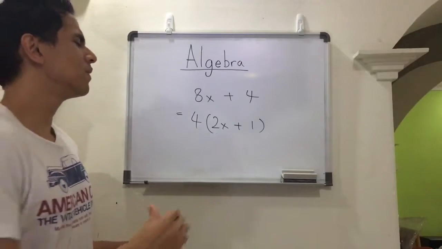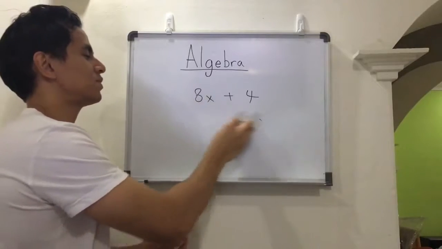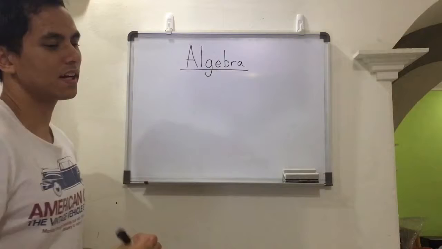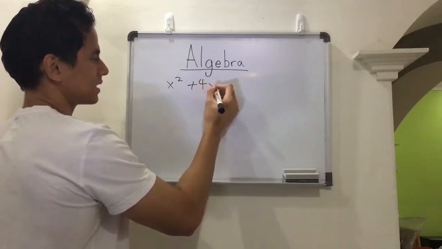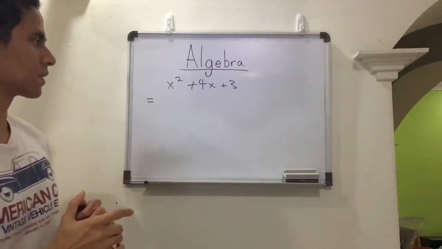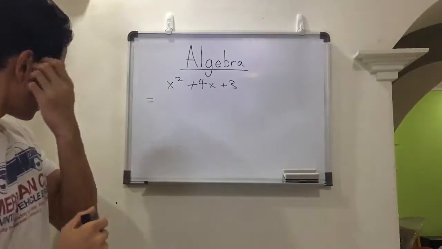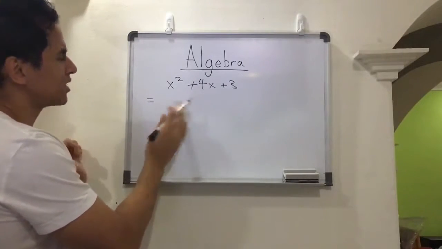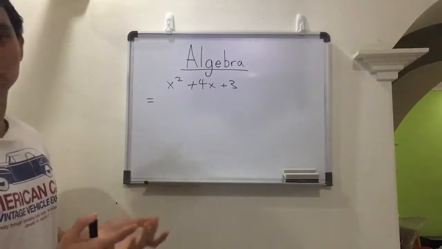But now, let's say you get a tougher question. Okay, in the exams you see a question such as this, and it's not as easy, right? Let's say you have x squared plus 4x plus 3. Wow. Now, if I didn't learn the cross method, I myself would have no clue how to do this. I'll be thinking like, what? Do I pull out maybe 4, pull out 3? No, right? It doesn't make sense. Because if I pull out 4, this can't be divided by 4. Pull out 3, this can't be divided by 3, etc.